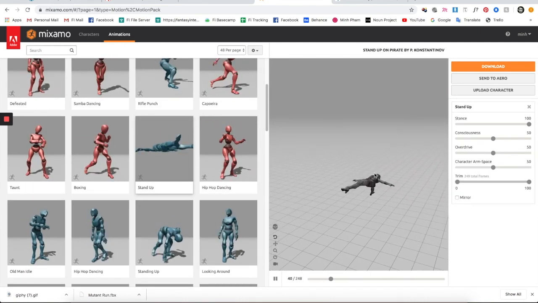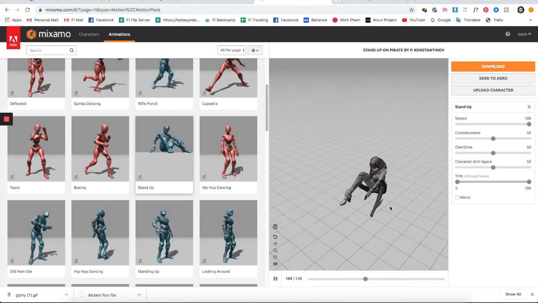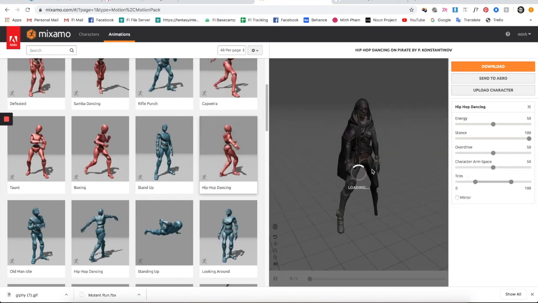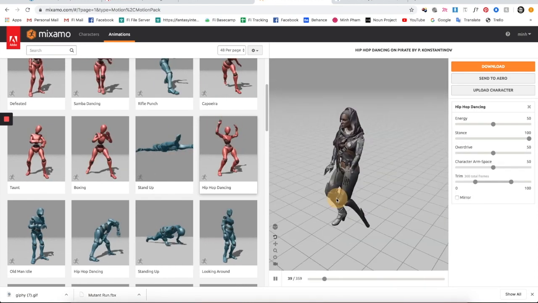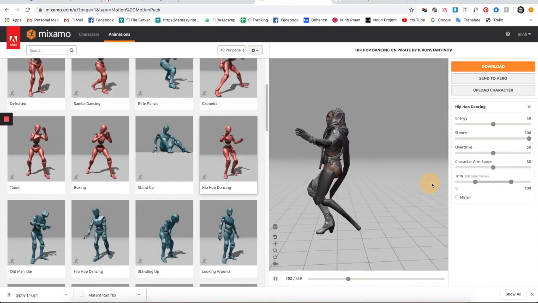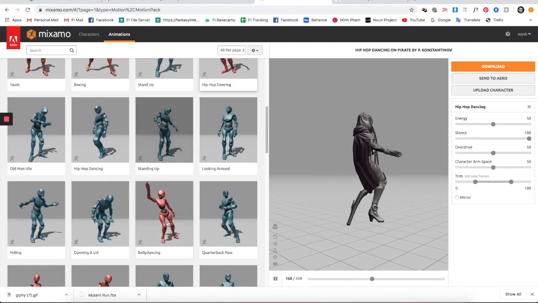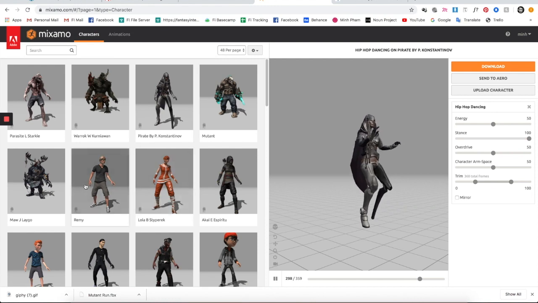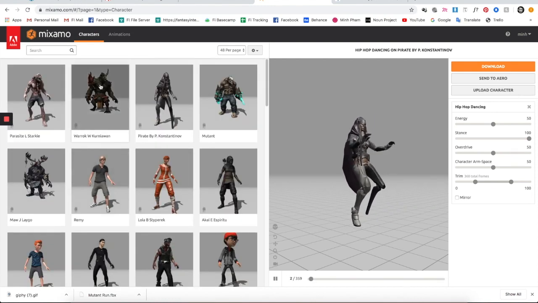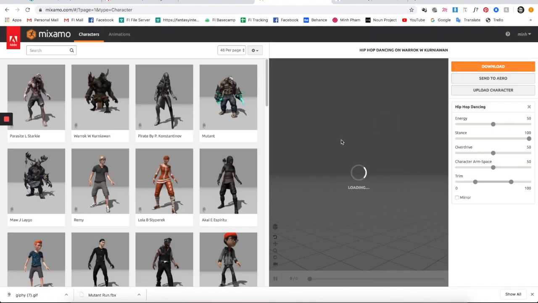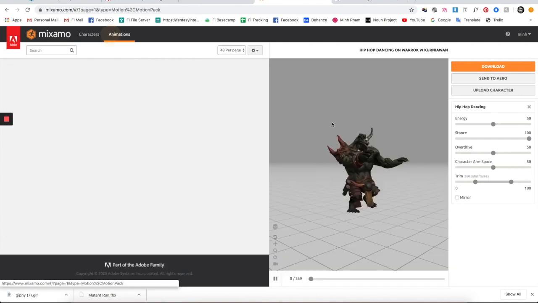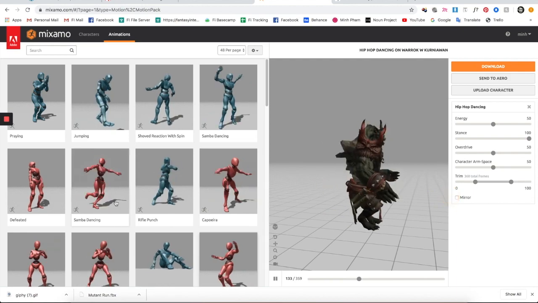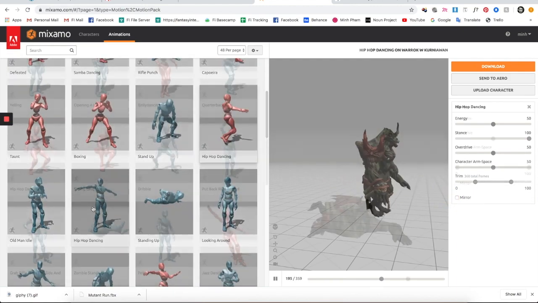It's like, oh, what happened? Oh, it's like he's waking up. Let's see this. It's like dancing. Oh my god, this is so weird. Let's see, maybe this might have a different character. Let's see, this guy's use character. Okay, so we have a monster. It's like belly dancing. Oh my god, this is so fun.